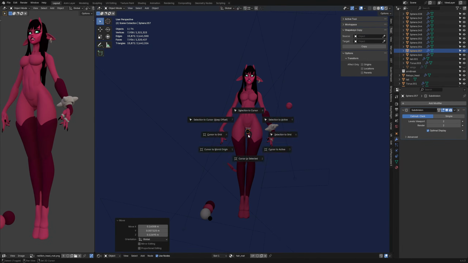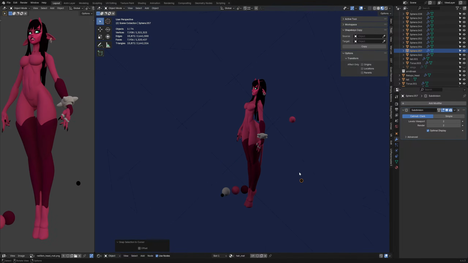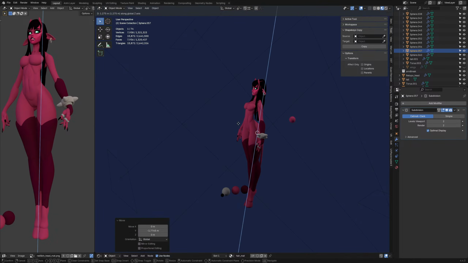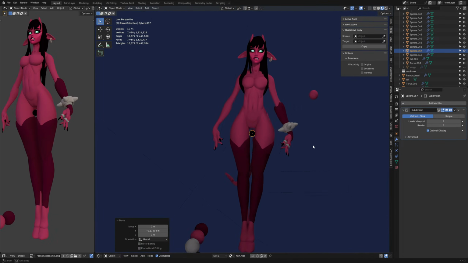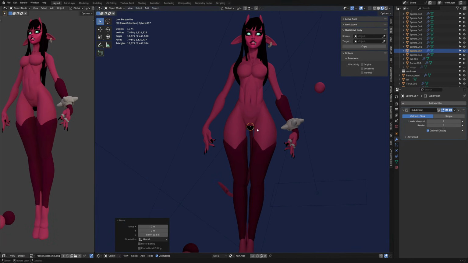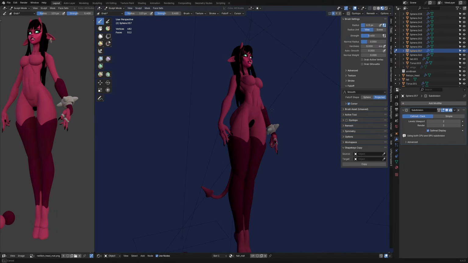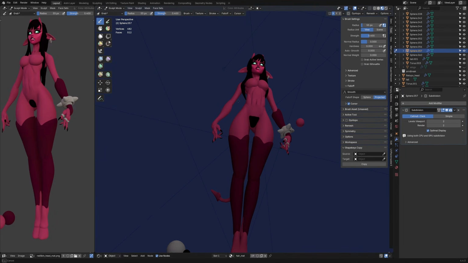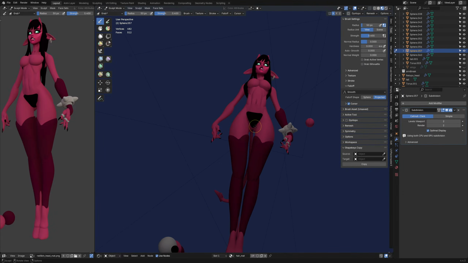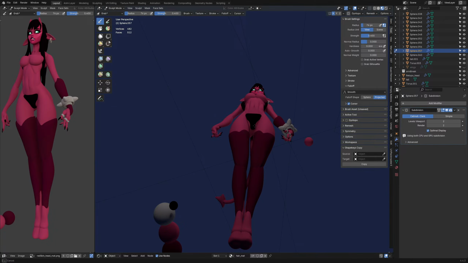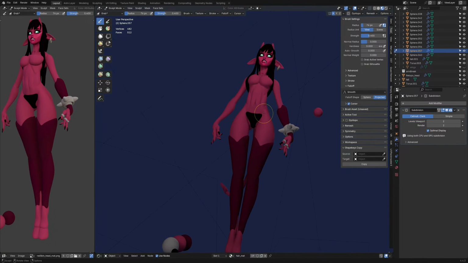It's gonna be called Separate XYZ, I believe. Separate XYZ. And then you want to get the Z coordinate. That gives you the Z coordinate of the normal map. It turns into a black and white texture. So you put the normals into there. It's gonna look pure white. And you want to get a color ramp. Oh yeah, hold on. That's another thing. Just make sure your normals are displaying properly.